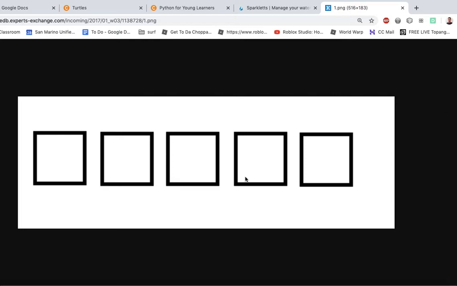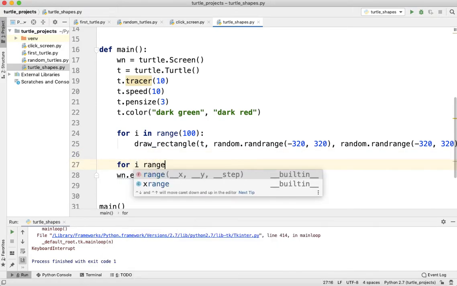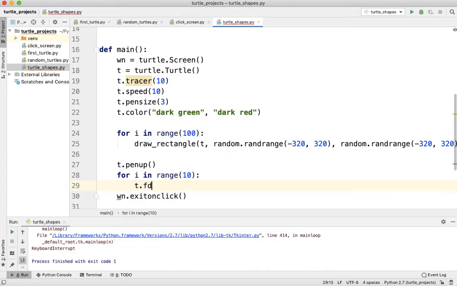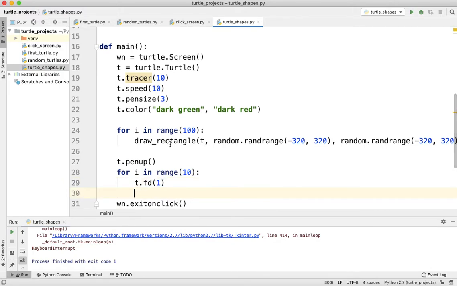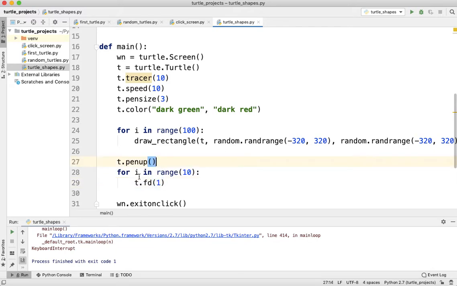So how can we make it so that the turtle will definitely draw these last movements, even if there's not enough to draw the animation? Well, what we can do is at the end of our program, we could do a for loop for i in range, and we're going to use the same number as the tracer, 10, and we're going to do a t.penup. Then inside we're going to do a t.forward, and we're going to move 1 space. Now you might be thinking to yourself, hey, why do we do that? Well, we're penning up and then we're moving forward 1 space.